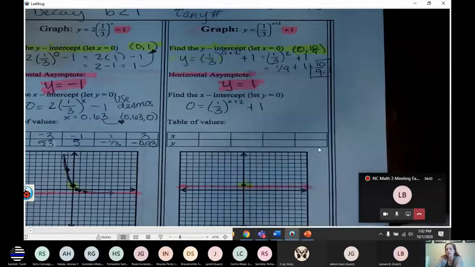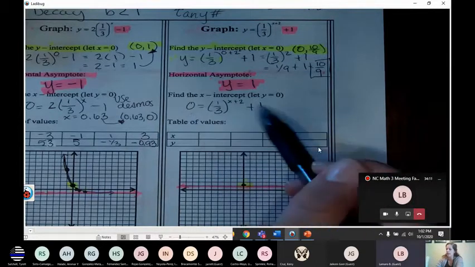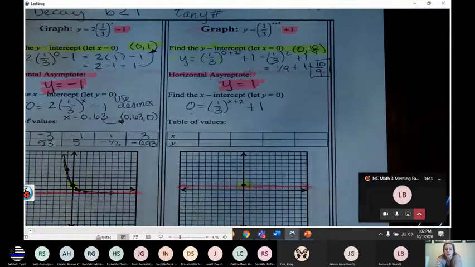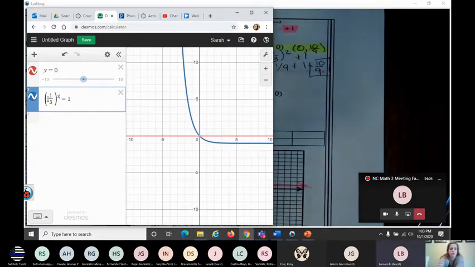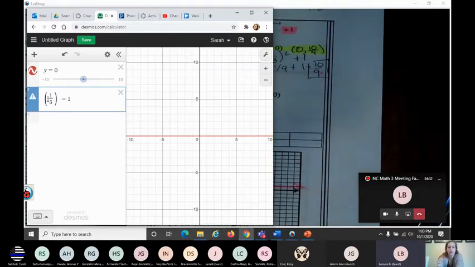All right, and then do you remember how we solved this? Put it in Desmos. Yeah, so I'm going to use the left-hand side as one equation, the right-hand side as the other, and I'm going to just find that x-intercept. So I'm going to pull up Desmos. Y equals 0 is still this, and I'm just going to edit this so that it's the right function. So x plus 2, oops. Plus 2. There we go. And then we have plus 1 at the end.